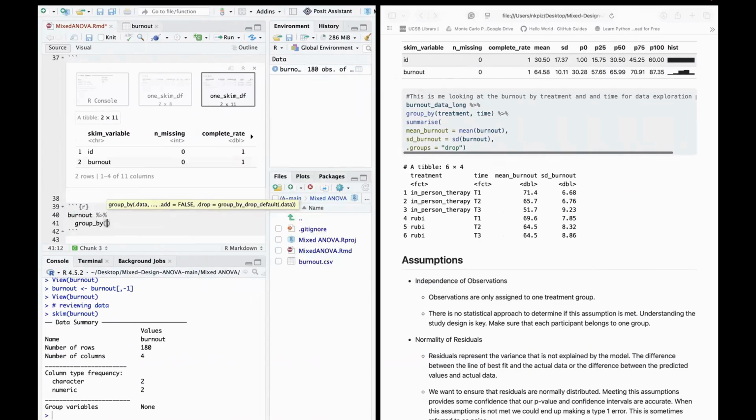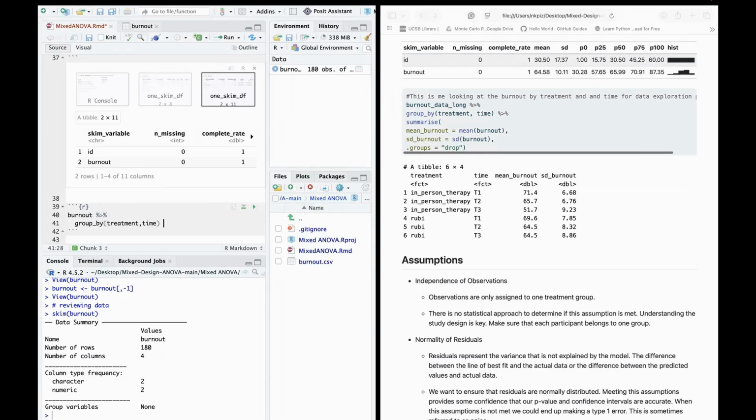This is the function that I love using, group by. And this is what helps me get those summary statistics based off of a group. And in this case, I have a treatment group that I'm concerned about, right? That's my main priority. And then I have time. Now, the reason why I have it set up this way is because I want my treatment to come first, and then I want my time to come second.